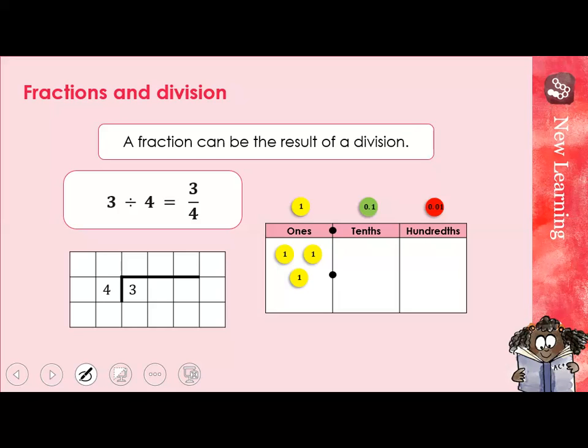Now, what we need to do is realise that there's another way that we can represent these numbers. Yes, we have 3 divided by 4, which is equal to 3/4, but what is that as a decimal number? I'm going to start by showing you using the short division bus stop method that we are all used to. This is something a little bit new, so it might take a little getting used to, but once we can do this, it's going to make our calculating division much more straightforward.